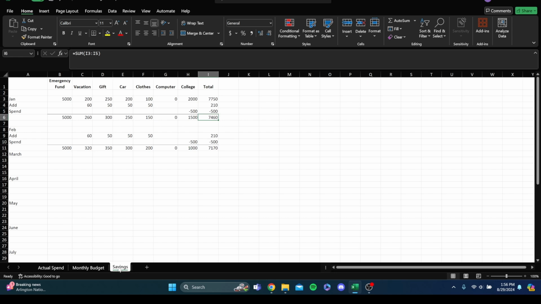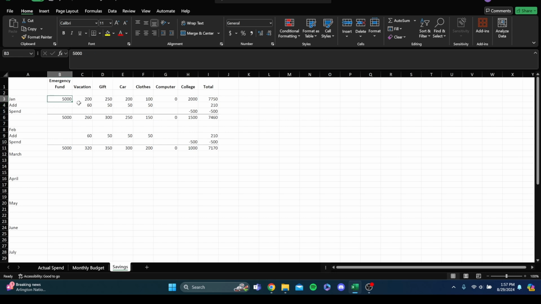This is total savings. This total savings should be close to what you have in your bank account for savings, but instead of just a lump sum of money in there, you have an idea of what you're planning to do with that money. So here we go. She's saying, for example, you have $7,750 in your bank account, right? That's essentially what she's saying. That's how much you're starting with.